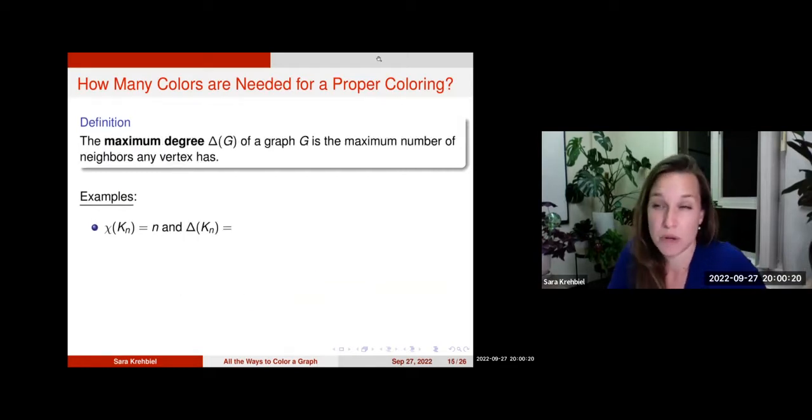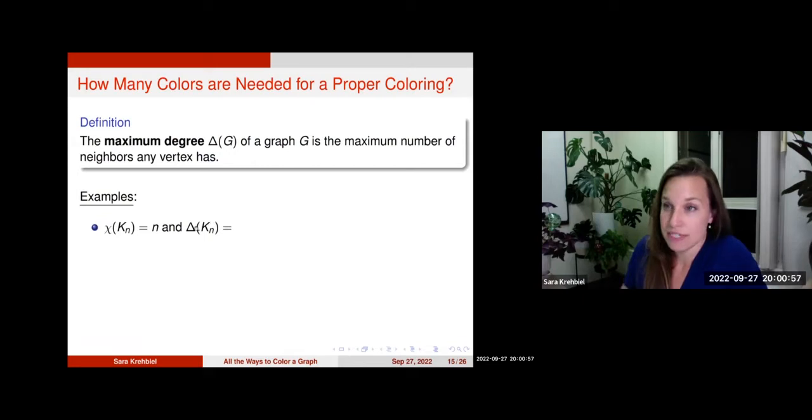Okay, so I want to move away from colorings for just a second to talk about another property of a graph that is going to be relevant to colorings pretty soon. We have the idea of a chromatic number, and that has to do with how many colors we need in order to properly color a graph. But now put colors aside for a second. I'm going to define the maximum degree of a graph to be the largest number of neighbors that any particular vertex has. So we can color a complete graph on n vertices with n different colors. But if I'm a complete graph on n vertices, if I'm one of those nodes, how many neighbors do I have?